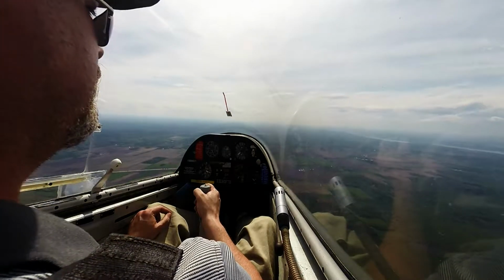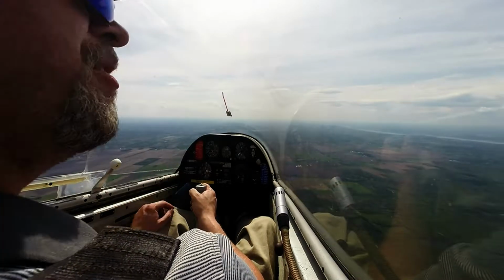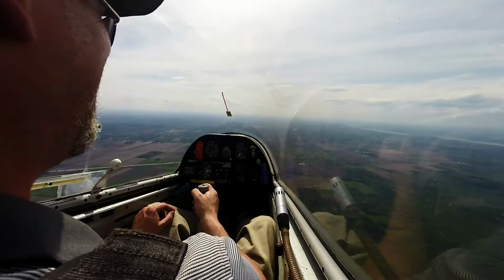Have you done steep turns? Wolfgang showed me a couple whenever I asked him what the G meter was for. Okay. Yeah.